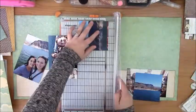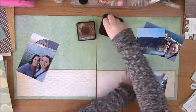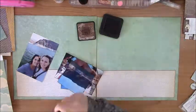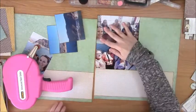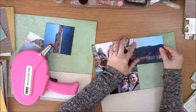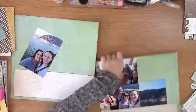And then from there, I went to some of my smaller pads and pulled anything out that I thought I wanted to use, and I was leaning towards more of a blue, yellow, and neutral color palette. So I just grabbed a couple pads, and then you saw me going through, and I'm not necessarily looking for anything in particular. I just pull out patterns that I like and that are the colors that I am wanting to use.